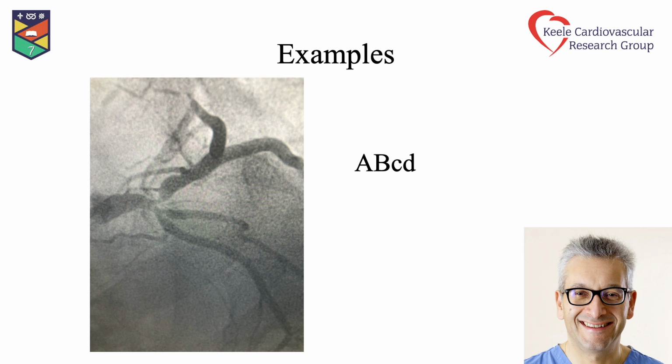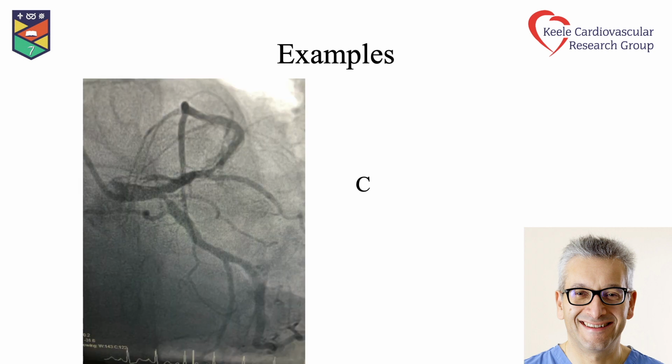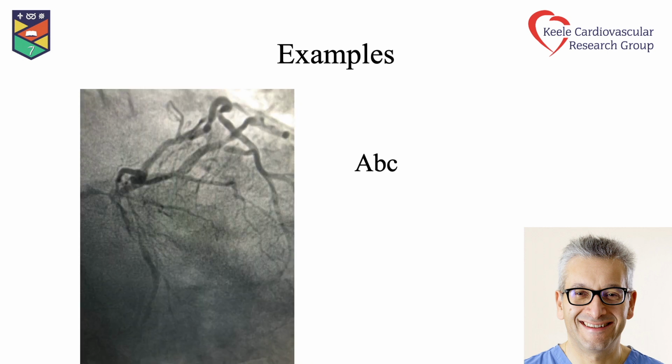In this trifurcation, you have significant disease in the left main, so that's capital A, significant disease in a large LAD, so that's capital B, and both the circumflex and the intermediate are smaller than 3.5, so they become small c, small d. In this example, IVUS did not show the left main or the LAD to be significant, and therefore the only significant lesion here is in the circumflex, and this is a large vessel, greater than 3.5 millimeters, therefore it is capital C. And this is another example, capital A, small b, small c.